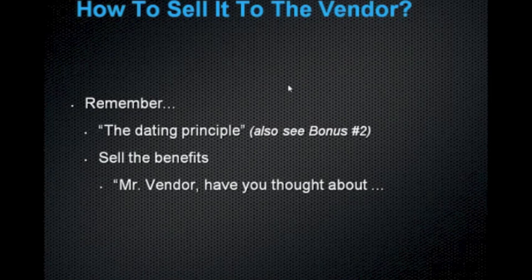Well, guess what? There's a chance that that TV has not been expensed in the income and expense statement. Your building is full, and 6 months after, tenants start leaving, and they leave with TVs. So I'm going to do my due diligence, and then I'll decide if the building is worth that, and I will always reduce it. Now, you also have to sell the benefits to the vendor of carrying a mortgage.